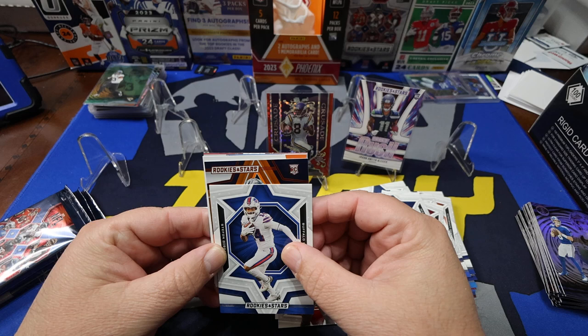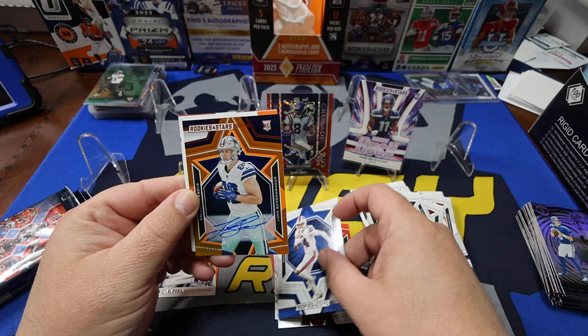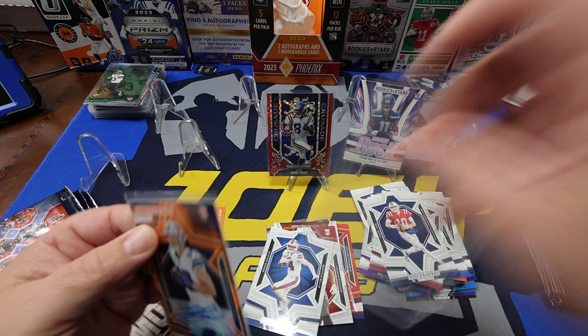Are you kidding me? The hell is going on? Another Dallas Cowboy. Come on. It's an auto on the orange. Luke Schoonmaker, numbered to 199. Jesus. I mean, I'm happy to get a freaking auto. Finally. Wow. Unbelievable.